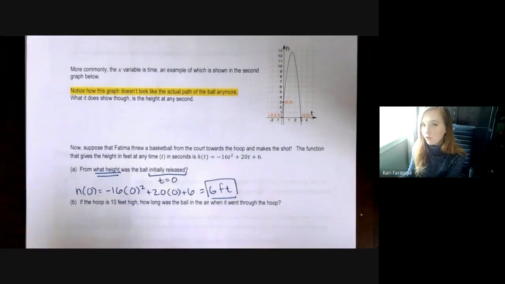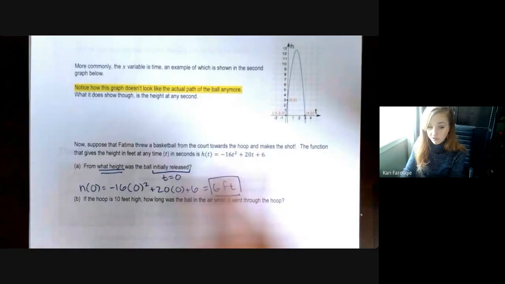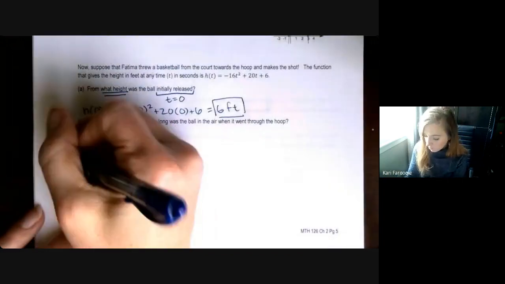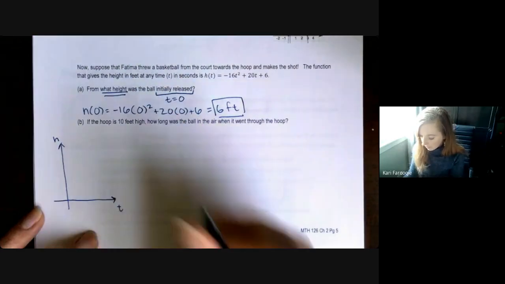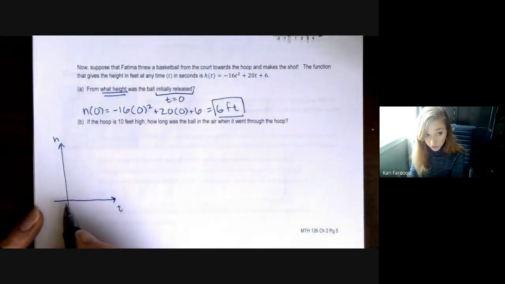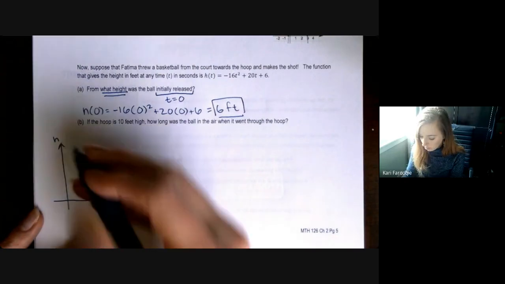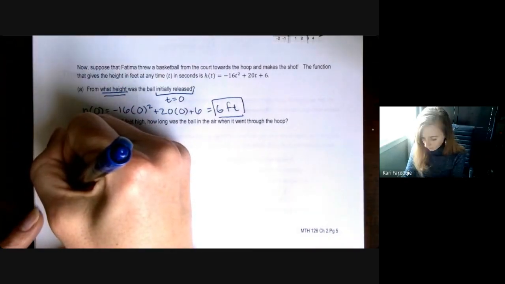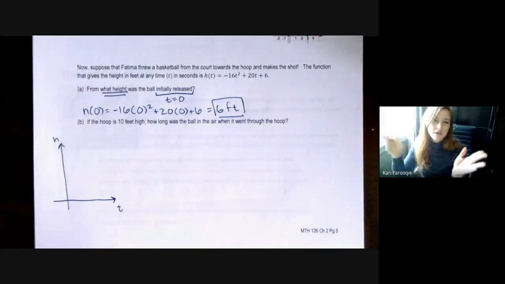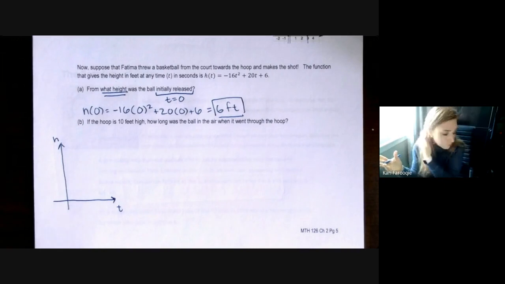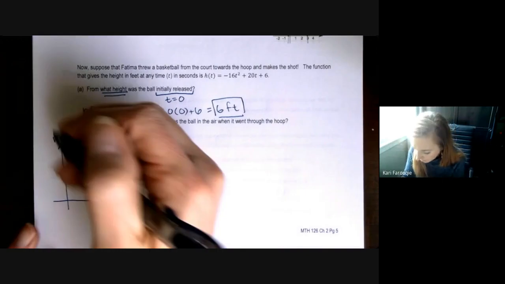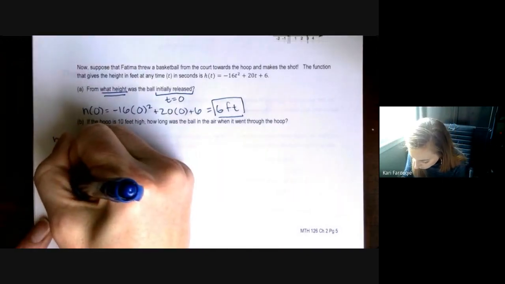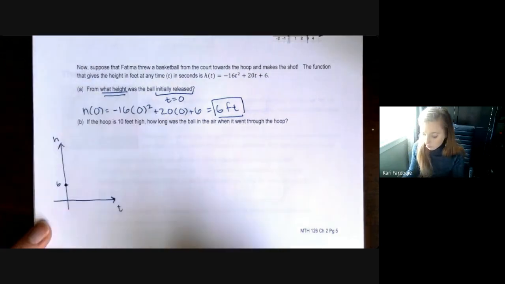So if you are trying to draw a representation of this, that would be a great idea. I would suggest that you make note of the fact that if h is the height and t is the amount of time, the initial height at time equals 0, when t equals 0, is 6. Now, I don't want this to get super high, but think about it. She's throwing a basketball. How high do you think it's really going to go? It's not like I need to scale this out to 100 feet. No one's going to throw a basketball that high. But maybe I would say that this is the 6 feet that it's initially being thrown from.